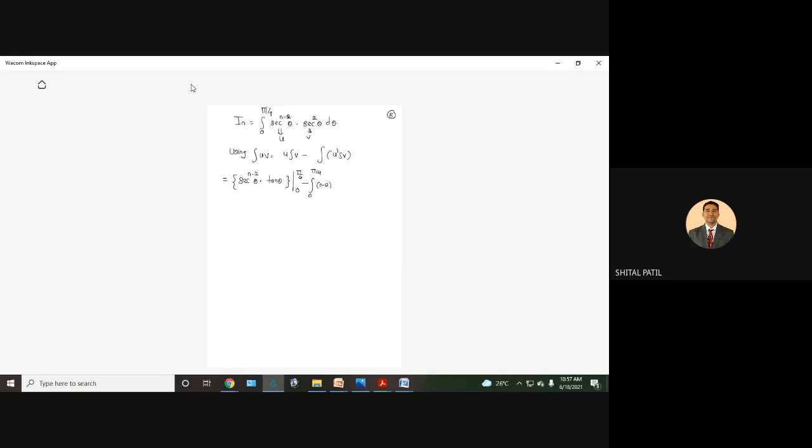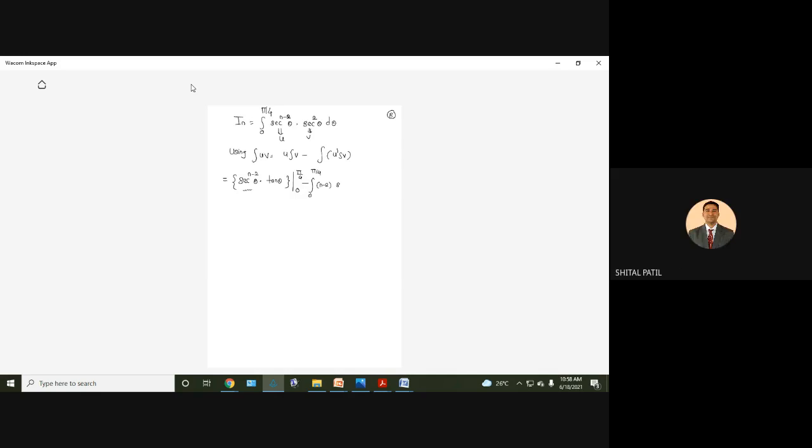Sir, that first term will be sec n minus 1, right? Which term? The sec n minus 2 that you wrote, the one in the curly bracket, this term? Yes sir, that one. No, as it is, u as it is. So sec raised to n minus 2 theta as it is. If you add the powers, n minus 2 plus 2 will be n. Yes sir, yes sir. Right, therefore.